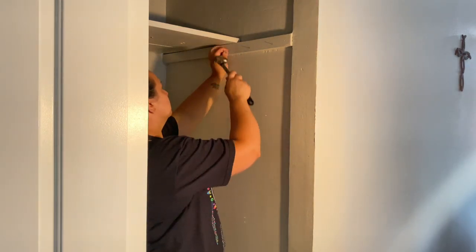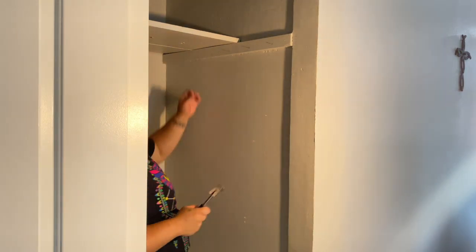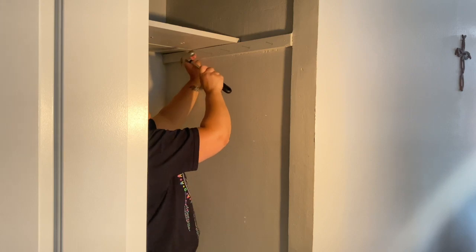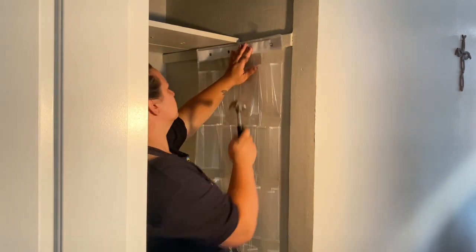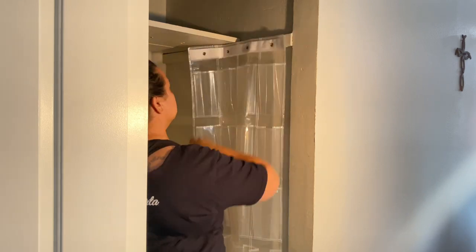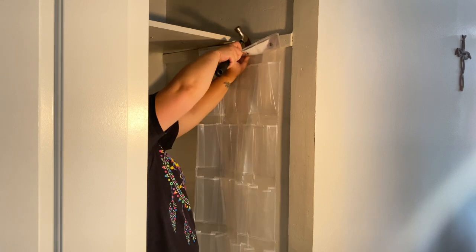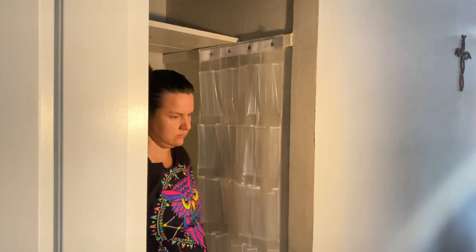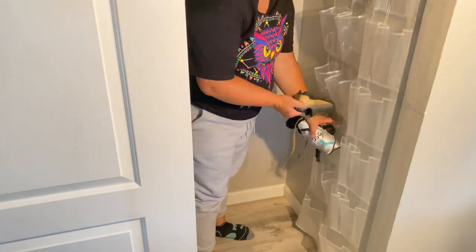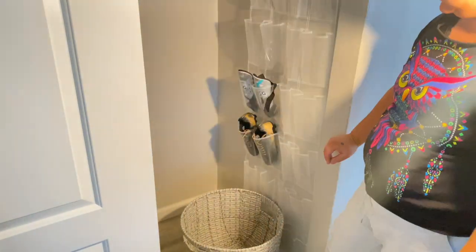It's genius, in my opinion, putting the behind-the-door shoe organizer up here in the closet for all of the sports organization — anything to do with sports. We can put our cleats, shin guards, and I got this odor eliminator spray that's all natural that she actually recommended as well, and I think it's working pretty well so far. Sunscreen, hand warmers, tissues — anything you would need for sports, or if you need to quickly throw something in the sports bag, put it in these organizers. My son was very happy to have his own little dedicated spot.